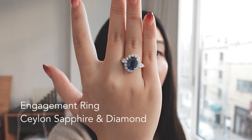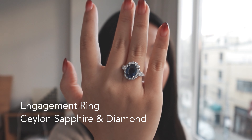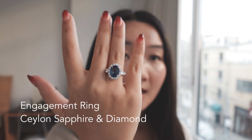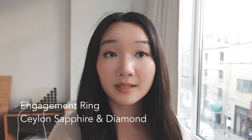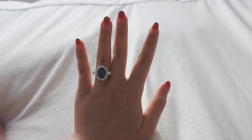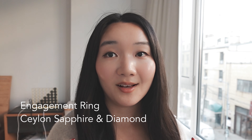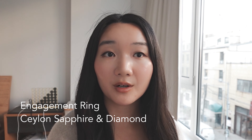A little bit about the specs of my ring: it's a royal blue Ceylon sapphire set in 18 karat white gold surrounded by natural diamonds. I learned a lot about sapphires — they're similar to diamonds in that there are lab-grown and natural options. I went natural, and within natural there are sapphires from all over the world. I went with Ceylon, which are Sri Lankan sapphires, because they're my personal favorite and have my favorite shades of blue.